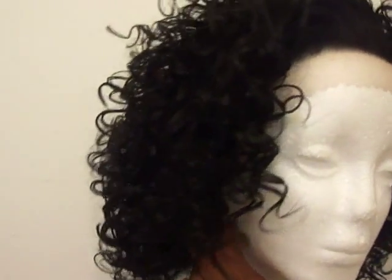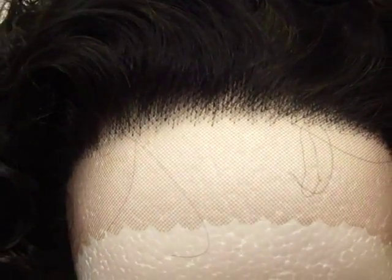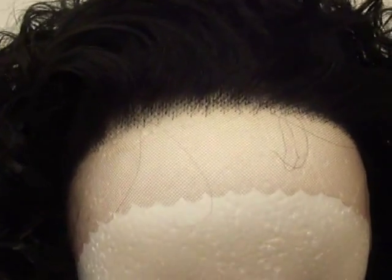Okay, so this is her on the wig head. So there's the hairline. Definitely a looser curl than the wigs I've done videos on so far, but the curl pattern is very similar to a wig I mentioned in another video that I said I didn't like the top part. It wasn't a lace front, it's the Freetress Monroe Girl. This is probably their lace front version of that. So yeah, this is the number 1. The hairline, they say, is natural. I want to show you the back. I'll have to film this from another angle, so I'll be right back with that.